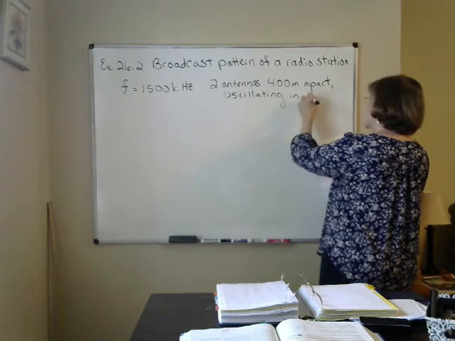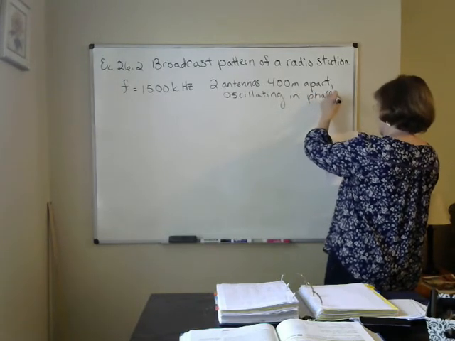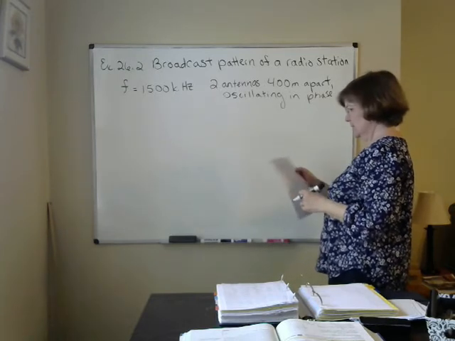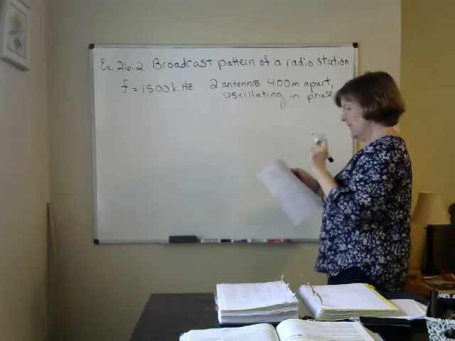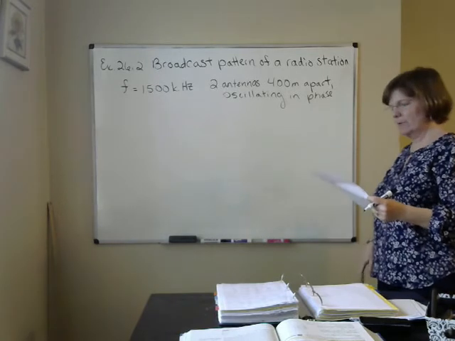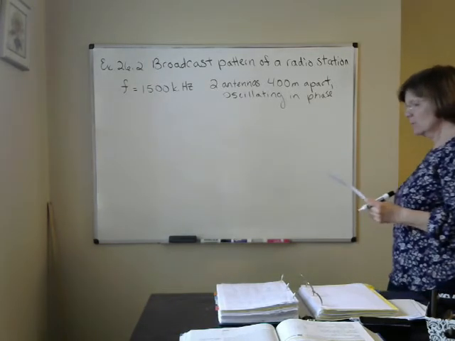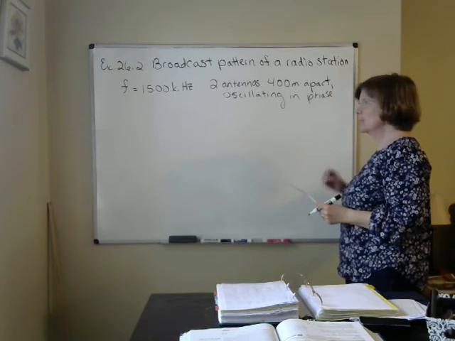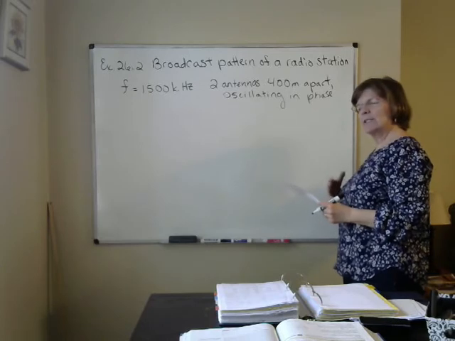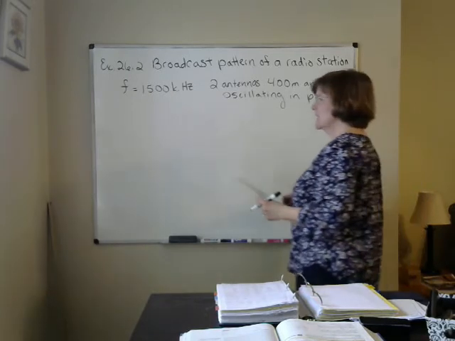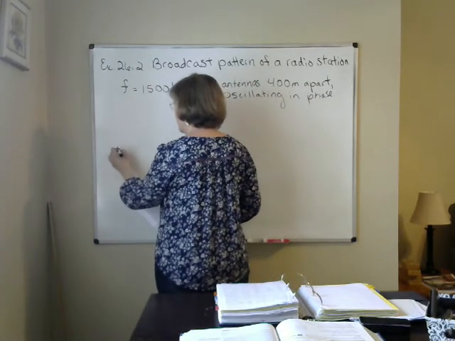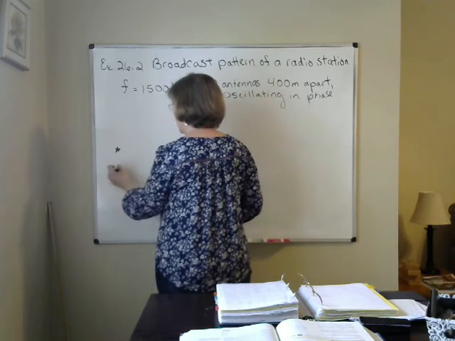It says at what distance is greater than 400 meters? No, I'm sorry, let me rephrase it. It says at distances that are much, much larger than 400 meters. So if we are far apart from the screen, in what direction is the signal going to be greatest? So if we're looking at something directional, we're probably looking at something that has to do with angles. This doesn't necessarily seem like a twin slit problem at first, but that's exactly what it is. Instead of having two light sources, we've got two broadcast sources that are 400 meters apart.